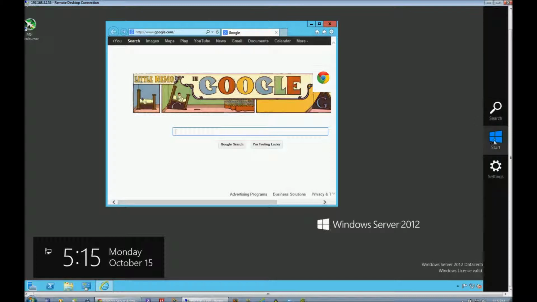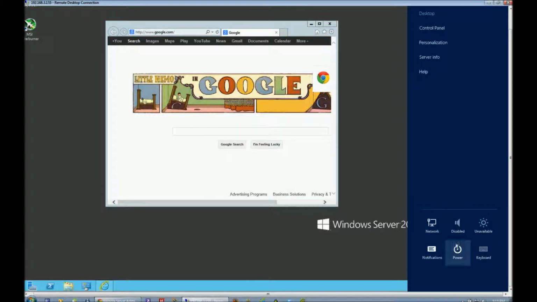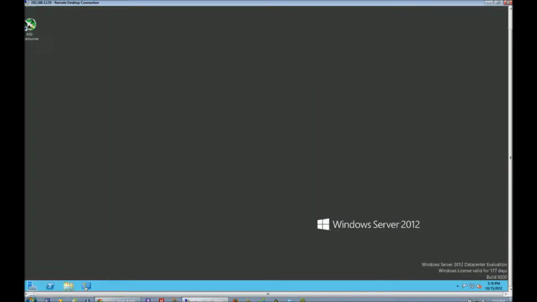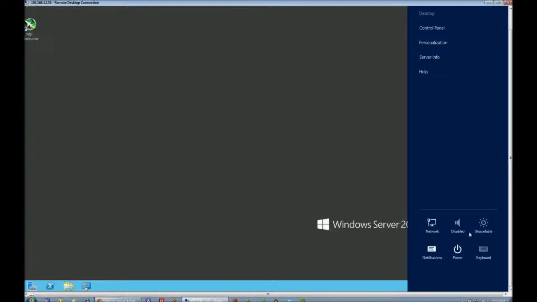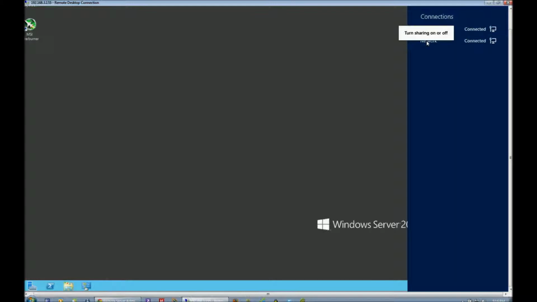So, now, what you notice is we have settings here. If we click settings, just like Windows 8, this is where we're actually able to power off. There's other ways. You saw the shutdown server in the Server Manager as well. We could do that. And yes, by the way, I know, I just turned off the Internet Explorer Enhanced Security because it annoys me. We shouldn't be browsing the web on the server. I get it. But again, we're in settings, and we can look at our network settings here and see if it's connected.